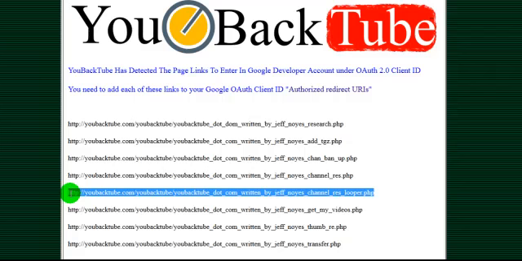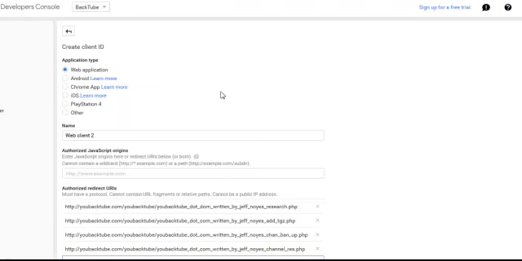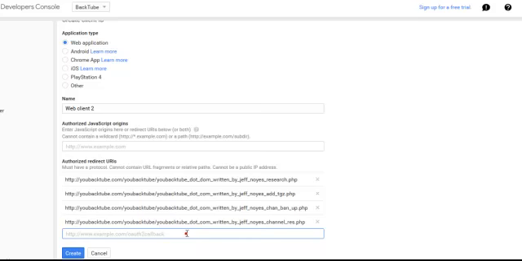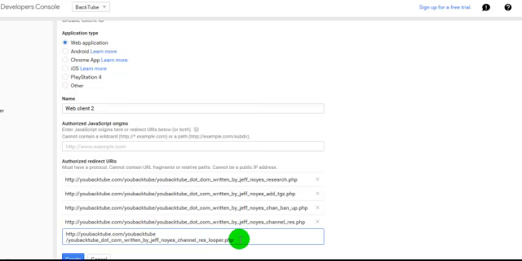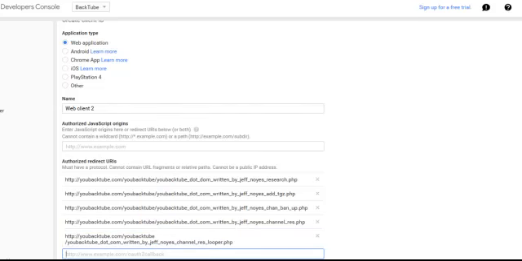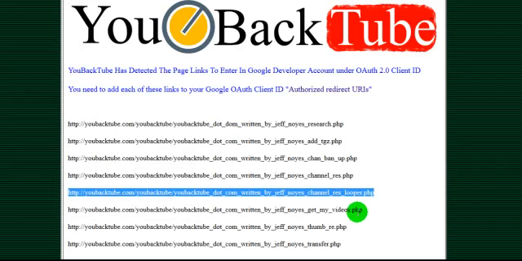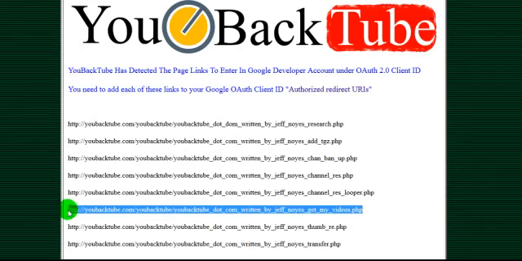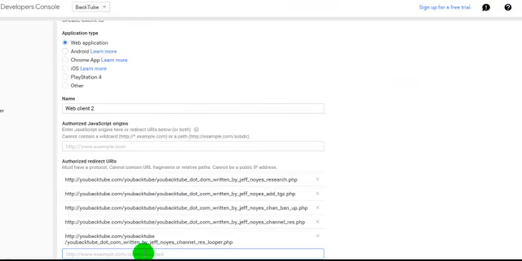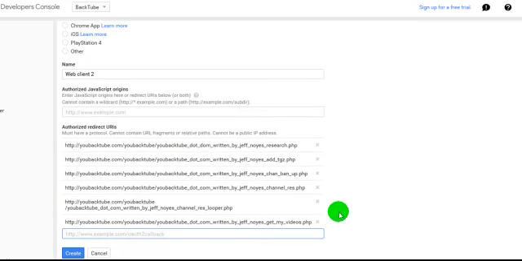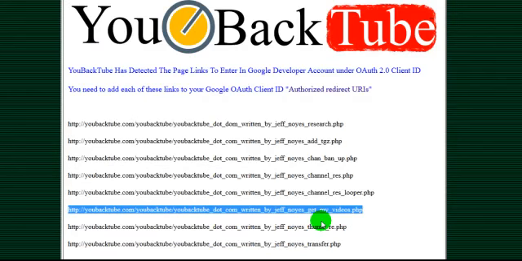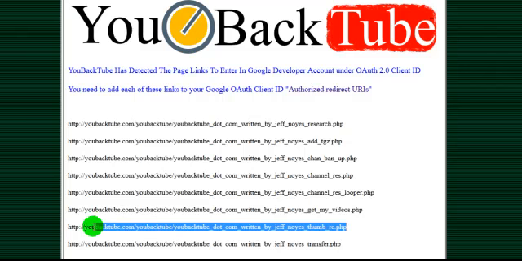And unfortunately, this is the way Google operates now. They control the API from their side completely. The old API before Google owned YouTube was much simpler to operate. So I apologize for any inconvenience that this causes you having to enter these 8 links, but there's no other way to connect to the Google YouTube API now that they've designed it this way.